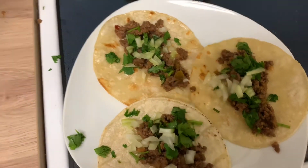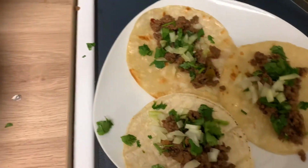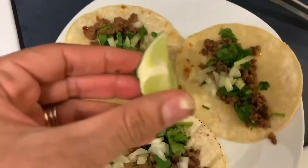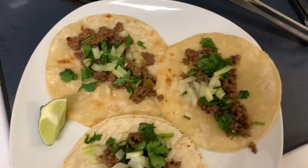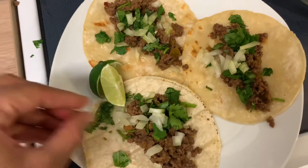Put this, I have some Valentina. I'm gonna put on there, and I have some lime over here. I'm gonna just grab a couple of those, and this is it tonight.